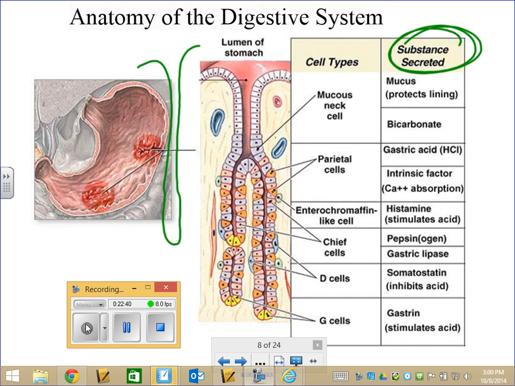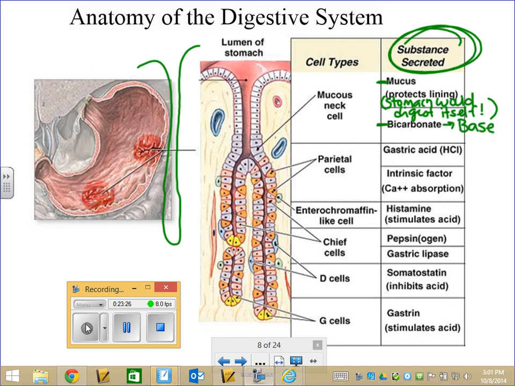So here are some of the things that are secreted. First, mucus. Your stomach produces and secretes mucus to protect the lining of your stomach. If you did not have this mucus, well, your stomach would digest itself. And so mucus is coming from the top part of the gastric gland, from a mucus cell. And from those same types of cells is coming another substance that's there for protection.